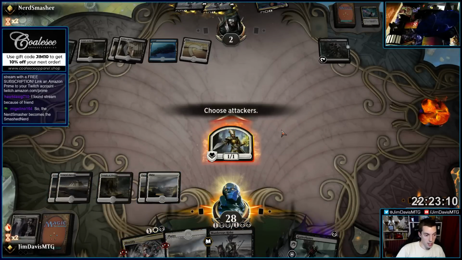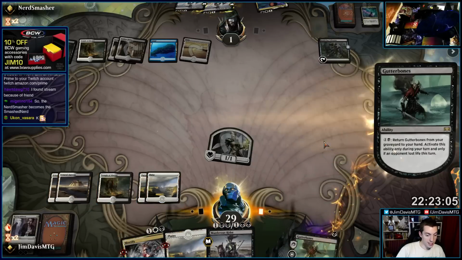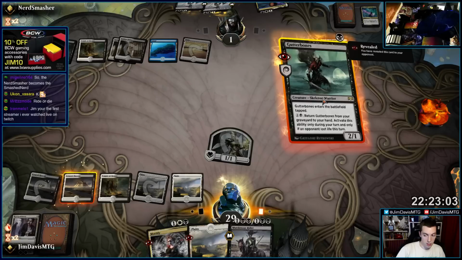Murderous Rider, eh? They have an Othakai on their hand too. That's tilt. That is tilt.